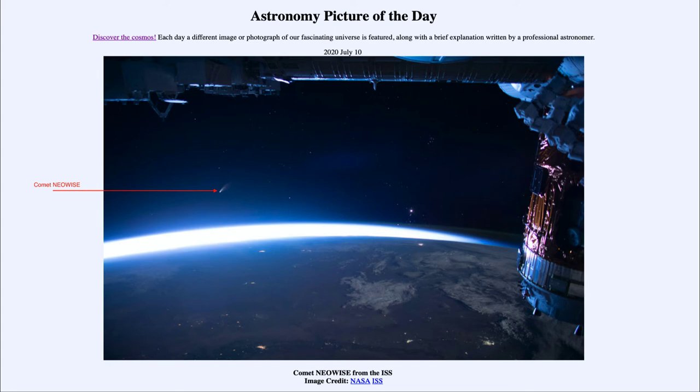It's heading higher north in the sky, heading towards the Big Dipper in the constellation of Ursa Major. It will be very prominently visible, and if it brightens a little bit more it should be a nice sight for those in the northern hemisphere. Now, that is not the only astronomical object that we see here. If you look off in the distance you can also see a number of stars and other objects. The brightest object towards the right, just above the Earth, would be the planet Venus.